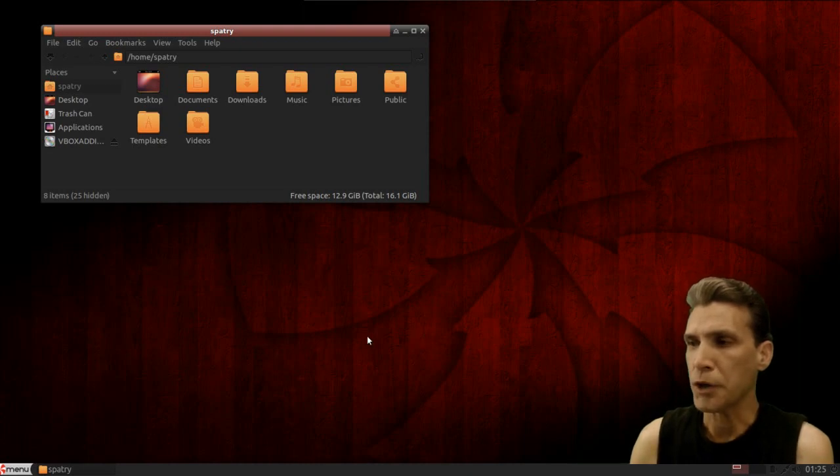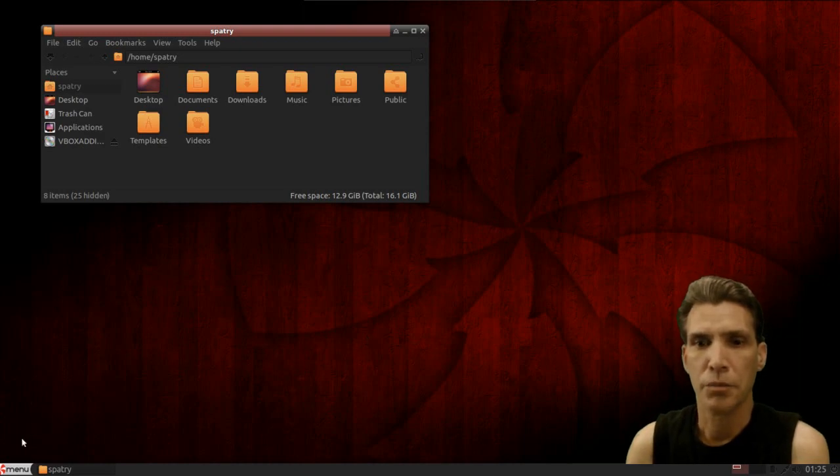If you look at the bottom right corner of the screen, you have a logout button, you have the time, a volume control, internet. You also have a battery indicator for those of you who are plugged into a laptop, and you get a desktop switcher to switch between the two desktops that are available.